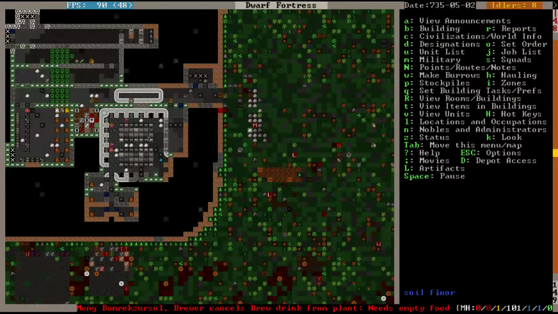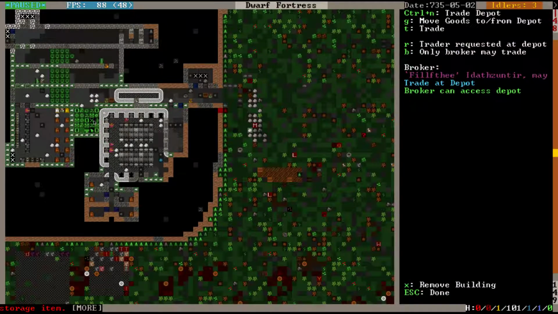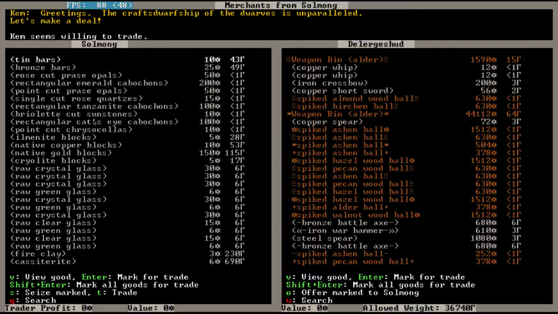There we go. So, is our broker there? Yes, our broker's there. Fantastic. Let's do it. Kem, greetings. The craftsdwarfship of the dwarves is unparalleled. Oh, thank you very good. Thank you very much, I should say.